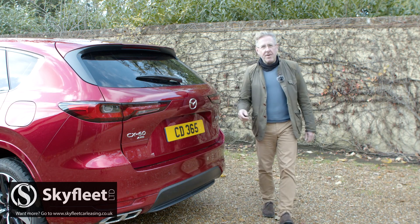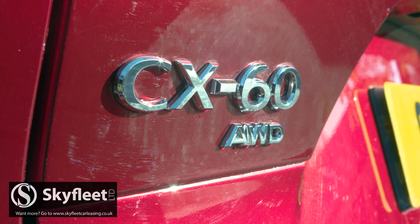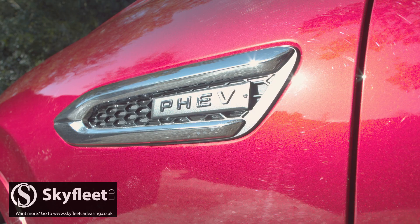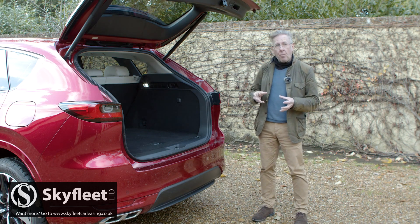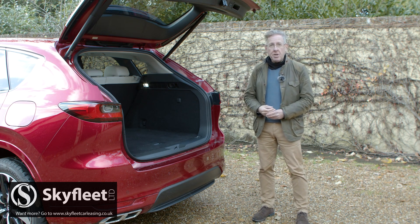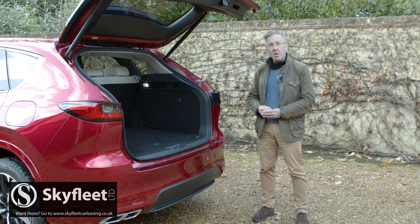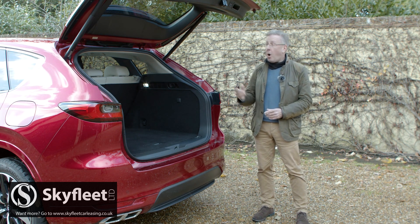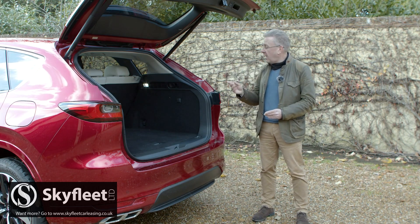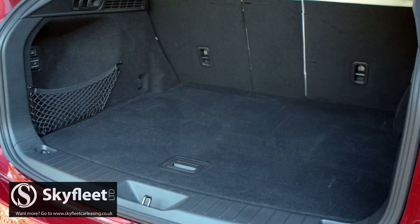Let's finish with a look at an area of this car that really should impress you: the boot. We've got the CX-60 in PHEV form here — a drivetrain format which with rivals usually means heavily compromised cargo capacity, due to the way that system batteries must normally be housed beneath the boot floor. Not here. Once the power-operated tailgate rises, there's 570 litres of capacity on offer, just the same as you'd get in the conventional diesel and petrol versions.